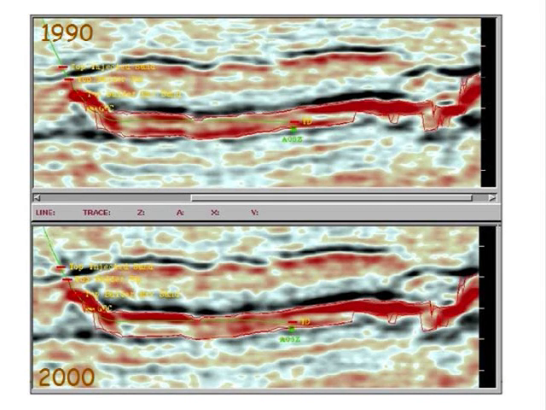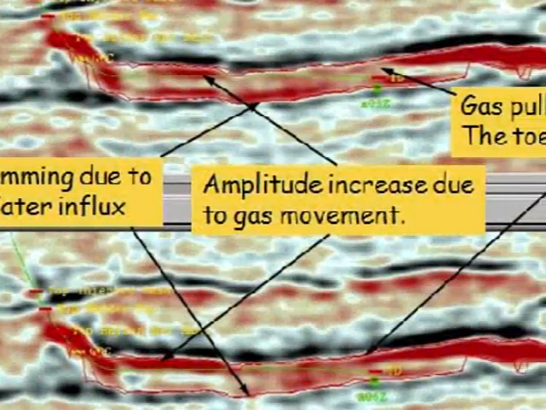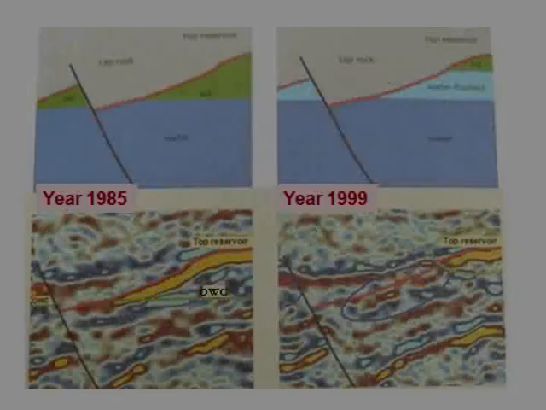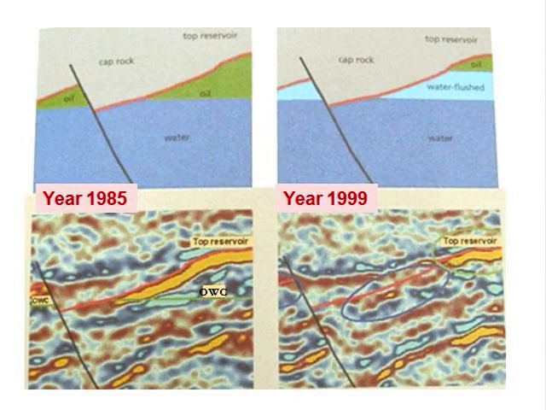Now we can start to see fluid movement and understand how fluid is moving through the reservoir. These surveys were done in 1985 and again in 1999, 14 years later. After 14 years, it is possible to get a picture of what is happening inside the reservoir. The effect of pressure and saturation can be identified as well as a rise in the OWC, the oil-water contact line.